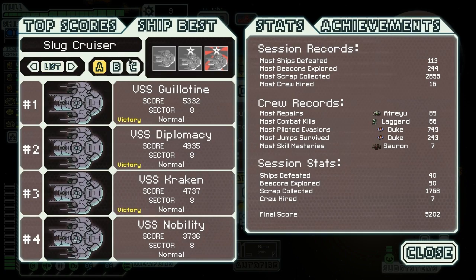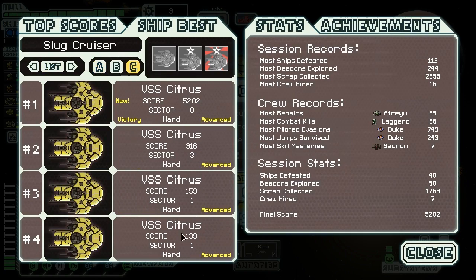That is way better than all these ones. These are, like I said, I experimented a little bit with this ship before trying a real recorded run. But that's a really good score, actually. 5,202 points, that's not bad. And especially because we're on hard mode, it's especially nice. No other records really made, though. Nowhere near ships defeated, beacons explored, scrap collector crew hired. But then again, this is all based off of illegitimate data, so it doesn't really matter anymore anyway.